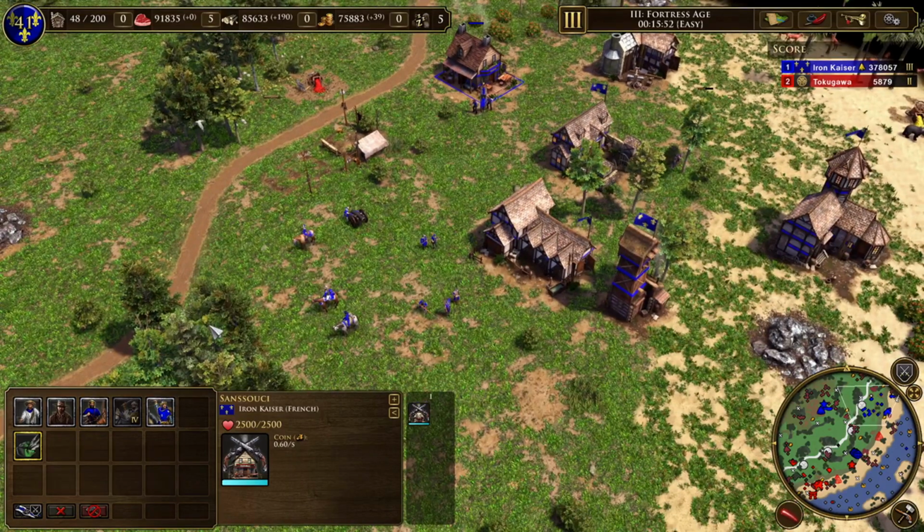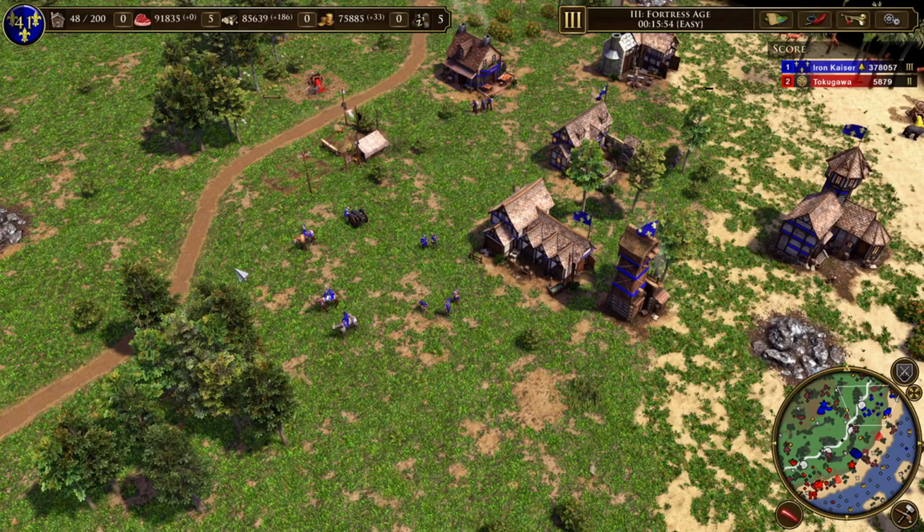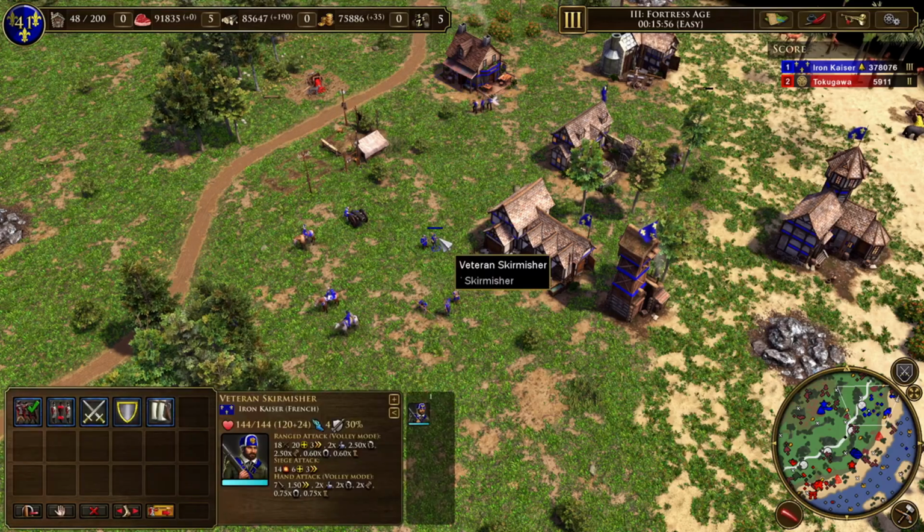Now, if you're just learning the game, that doesn't really tell you a whole lot. You're saying, well, duh, it's a skirmisher, but what does that mean, right? Or an outlaw with a pistol. I don't know what that means from a strategic point of view. This information is not always the most useful. If only there was a way that we could update this information so that it gives us more strategic information. It gives us a better understanding of how these units should or should not work, right?